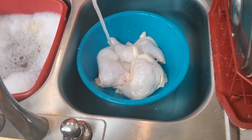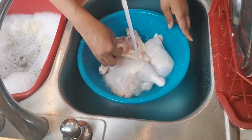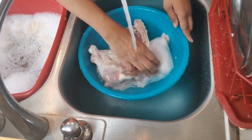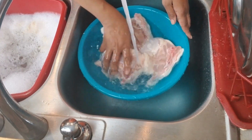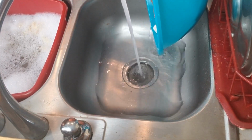Okay, so I'm gonna rinse it one more time because we got some stuff we got to cut off of this here. But I want to do one more rinse, and then I'm gonna show you the things to cut off of these leg quarters, because I didn't need a whole bunch of chicken because there's only two of us in here. So I only have a couple of pieces of chicken that I'm gonna fry. So I just want to show y'all this part of how I clean my chicken, okay?